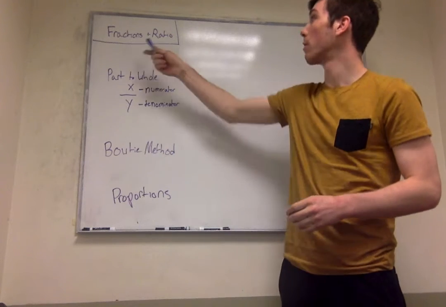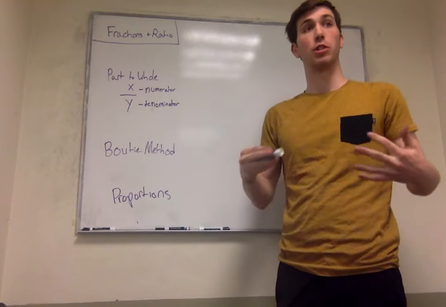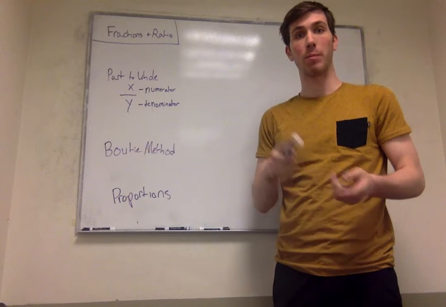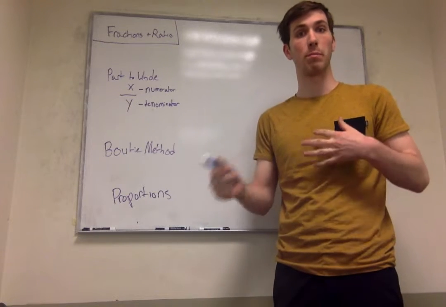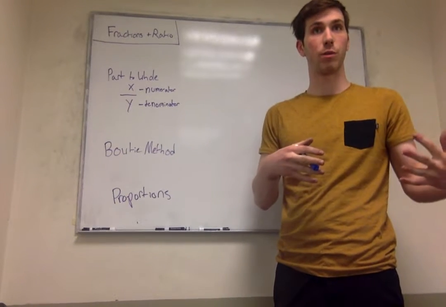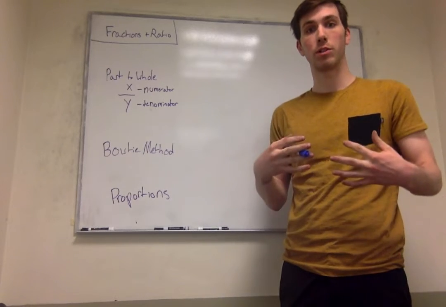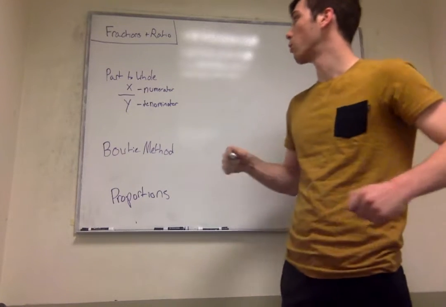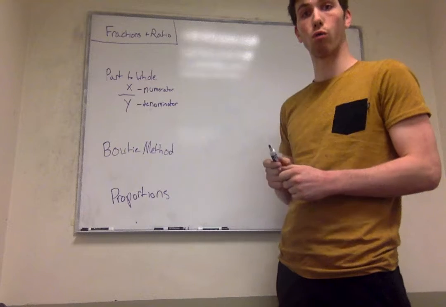Alright, today we're going to be talking about fractions and ratios. These are two types of relationships that are very common in math and science, and you can see them in money, pizza, food, or even music, so they're very good to know and manipulate. So a fraction is a part to whole relationship.